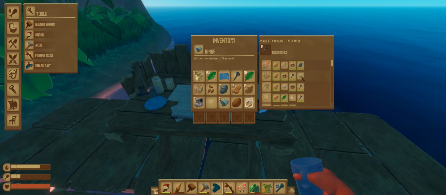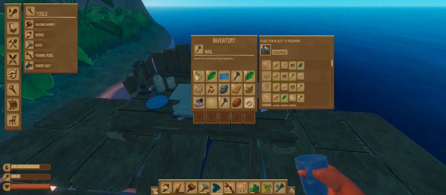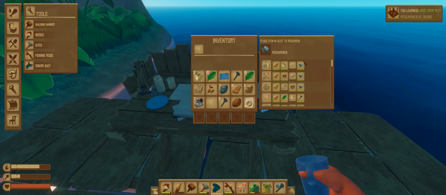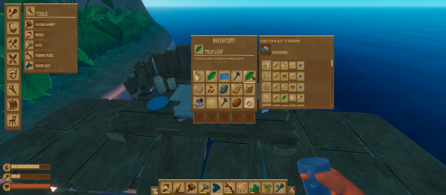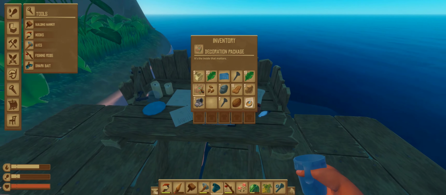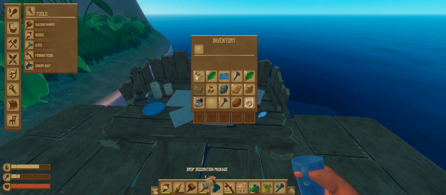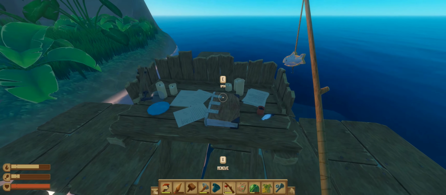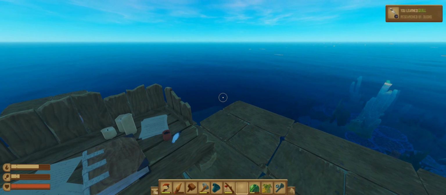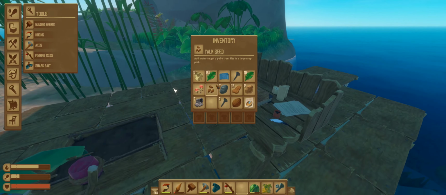Large crop plot. We need to have hinges. Hinges we have. Can we research it? Yes, we can. And we got a large crop plot. What is this? This is a decoration package. It's inside. Can we open it? Yeah. Quill. We got quill. Nice.